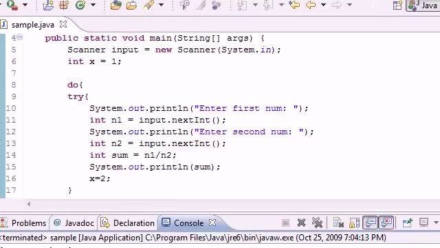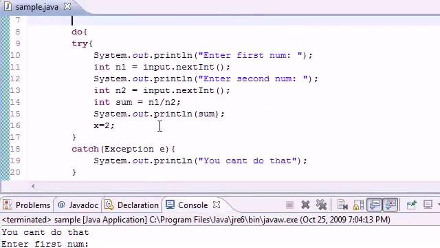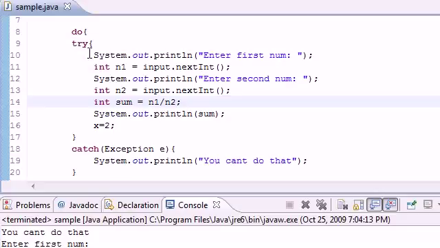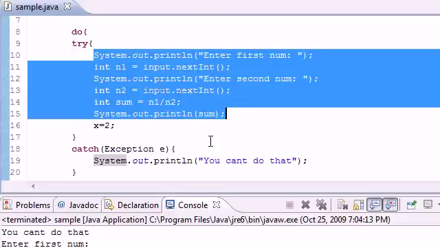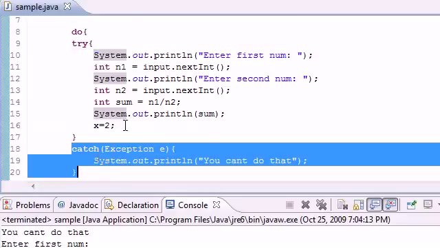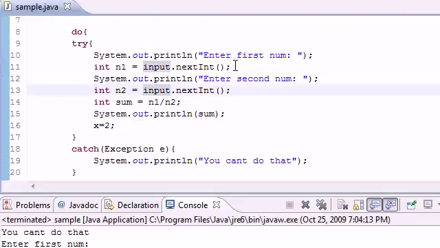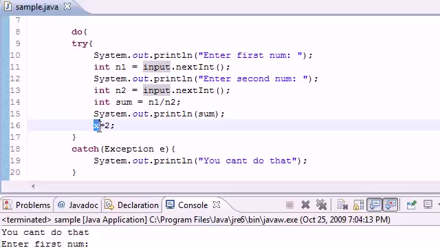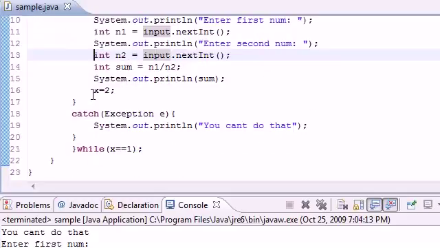And let me review this one more time. How I did this is I pretty much put, alright, what do I want to do over and over again? Well, I want to try this code, and if this code runs successfully, I'm going to change this variable. But if this code does not run successfully, then I'm going to print out an error, and this never even runs, since you get an error in this and this, and when it tries to divide the sum, this is where the error happens, right here on this line. So this x never gets set equal to 2. So that is why x is still equal to 1, and that is why the do while loop is able to run over and over again.